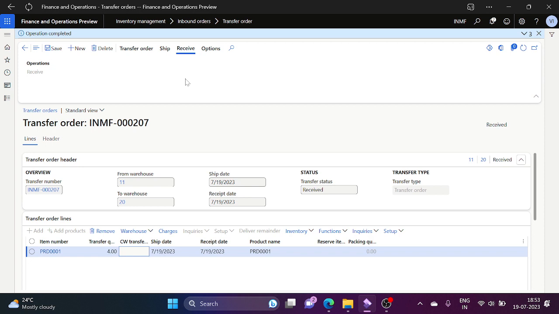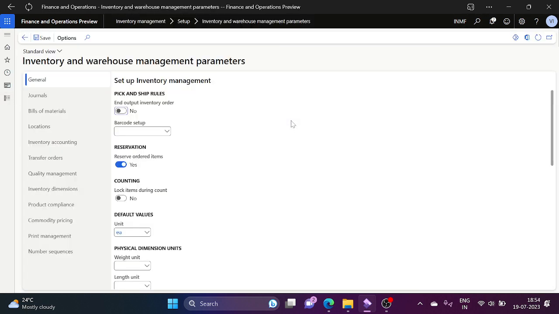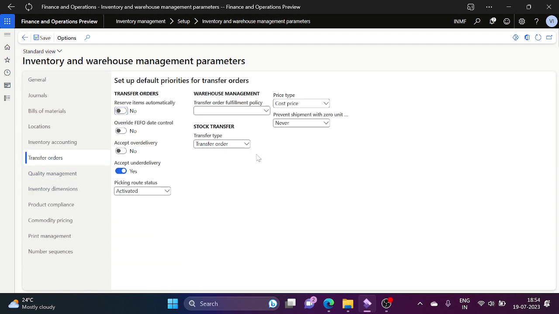Same will be applicable for over delivery as well. Same thing, you need to enable the feature in the inventory management parameters accept over delivery, and in the product master update the over delivery percentage.